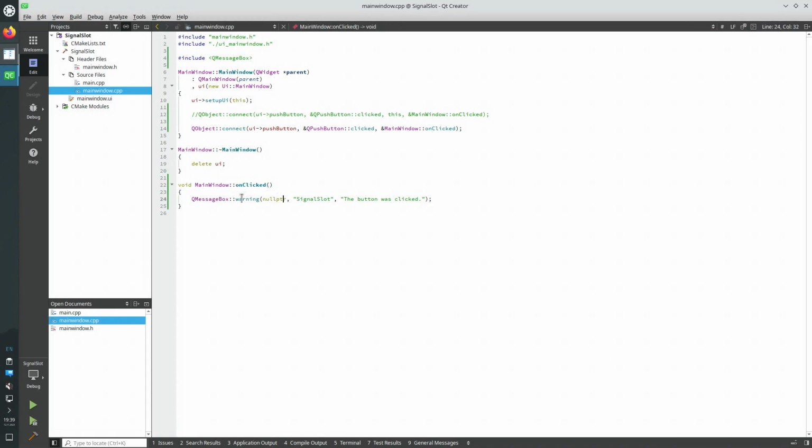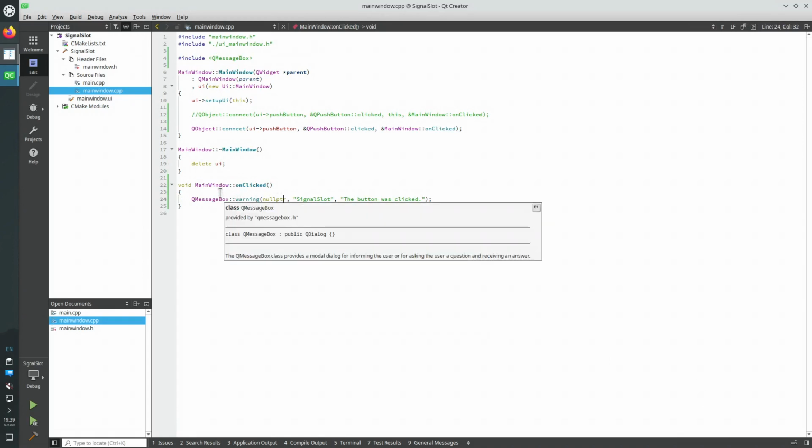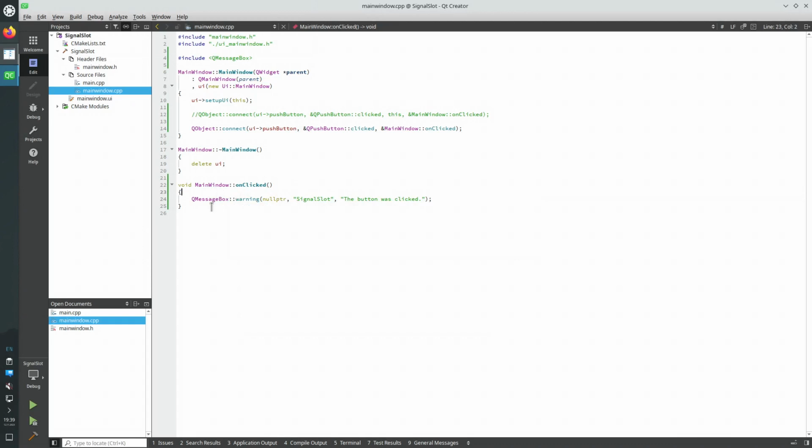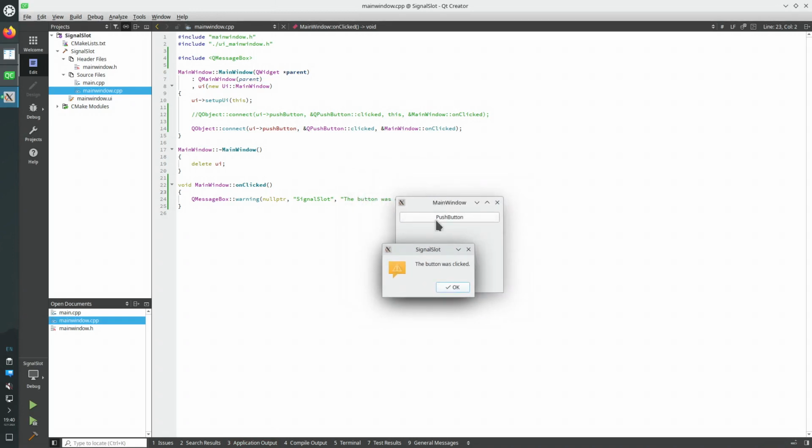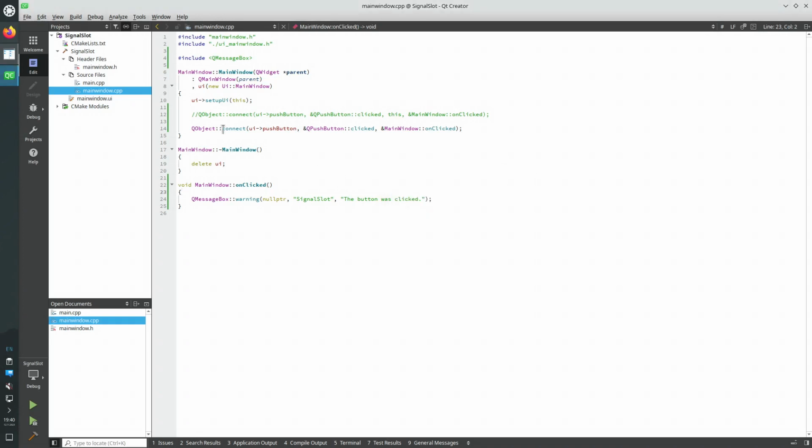Okay, so since we cannot change the user interface that we have because we're in a static method, I've created a QMessageBox. So let's see how this runs. When I push the button, a message box should appear. Okay, the button was clicked.